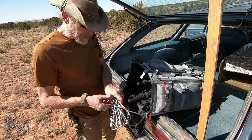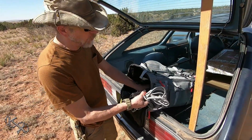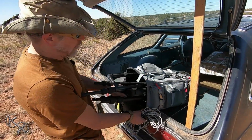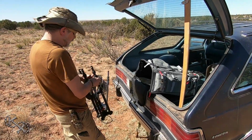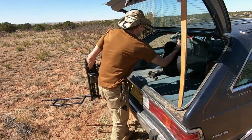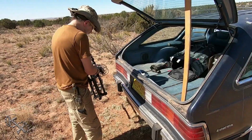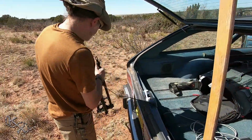Now I'm going to break this thing out. We've tested a little bit, yard tested, but not field tested it. So we thought we'd let you guys take a look and give you the rundown on the machine itself. It's really a very super clever design. It's pretty easy to set up and operate.